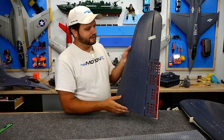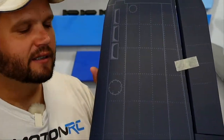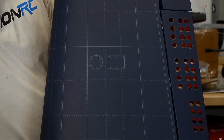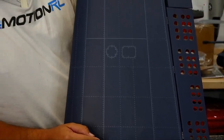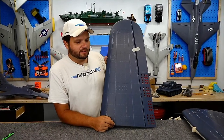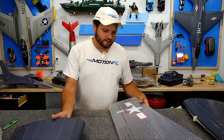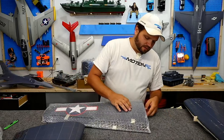There's the bottom, and now we can get you the top. Once again, they're drawn on the top also, those little holes. Very cool. Yeah, look at that, beautiful. It is. It is super. And it's going to be a good size model when this is all put together, too. All right. And real quickly, we can open the other wing. It's going to be the same as this wing, other than the star will be on the top instead of the bottom. Well, we'll check it out.